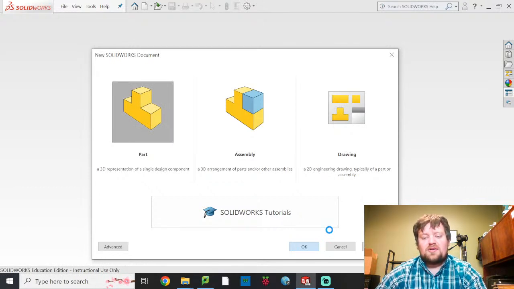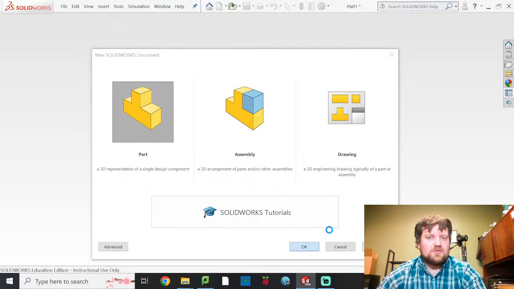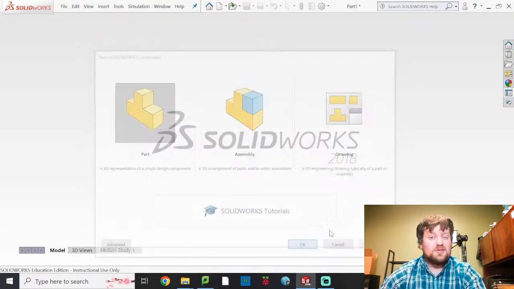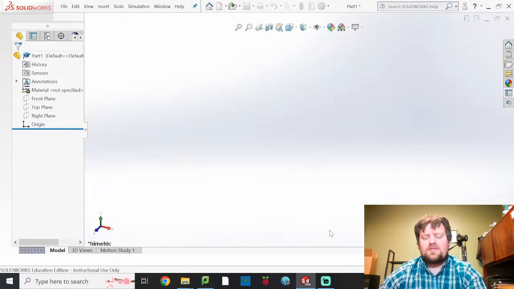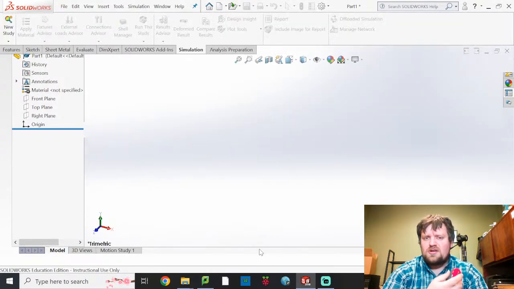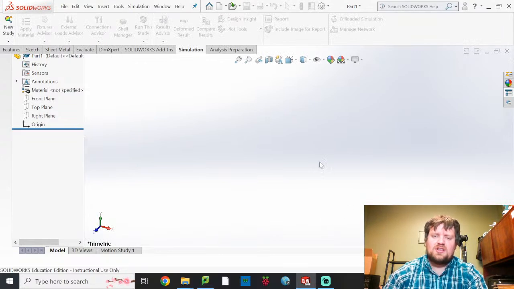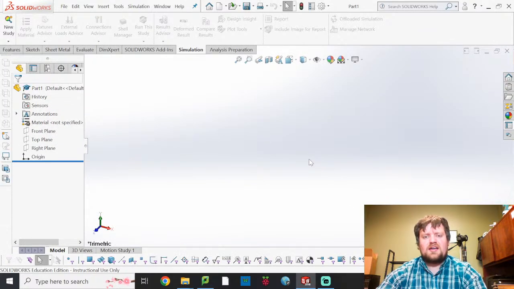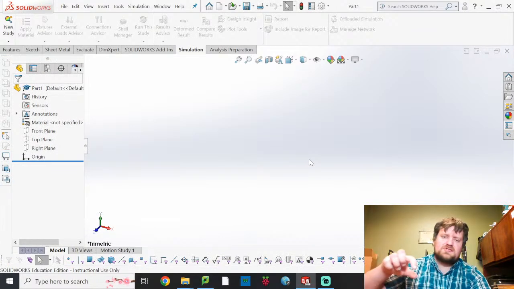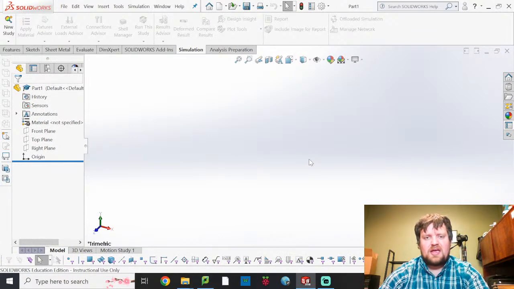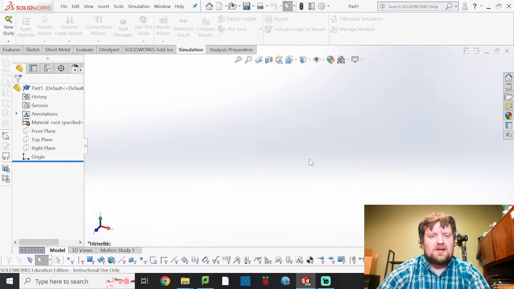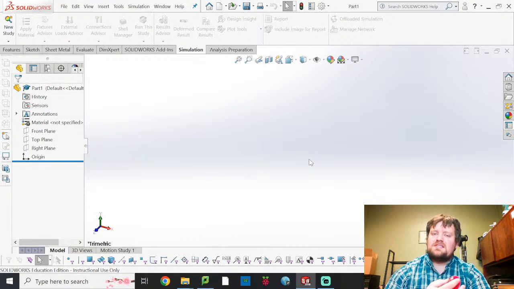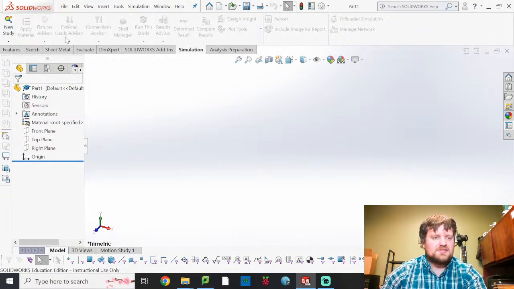Now you'll notice that the background for SolidWorks is a little bit different than what you were dealing with in AutoCAD. SolidWorks is inherently a 3D modeling program, which means that we're simultaneously dealing with all three dimensions moving around. First thing you may notice is when it comes to navigating in SolidWorks, your mouse button is no longer your best friend. I tend to draw a lot in AutoCAD, and I really enjoy the navigation where you press the center wheel and drag your mouse to pan, or you can scroll your mouse in and out to zoom. In SolidWorks, it's a little different, and I'll show you that in a second.